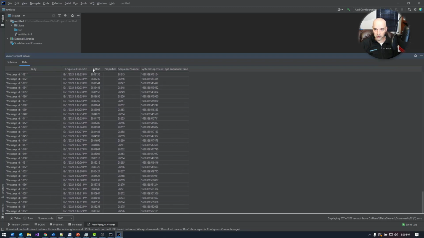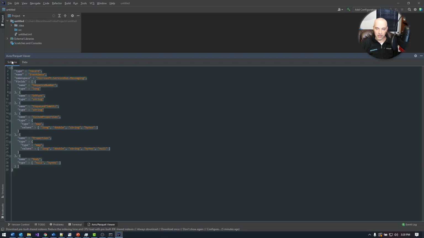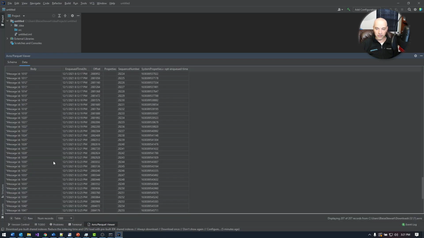And this is the historical data, message ID. And you can see this is the data that was coming through, the sequence number, the system data, etc. And this is basically just tabular data that was in that given time box for the resolution that I set. So for a given minute, this is what it produced. And this is the schema that it read, and then this is the data.